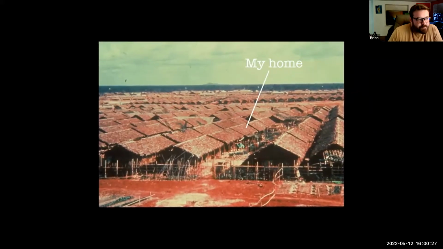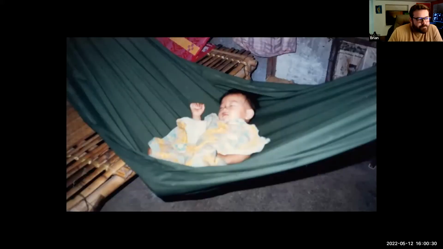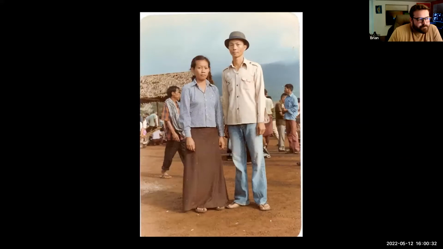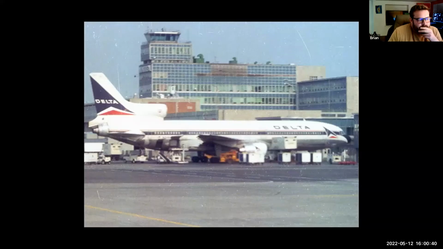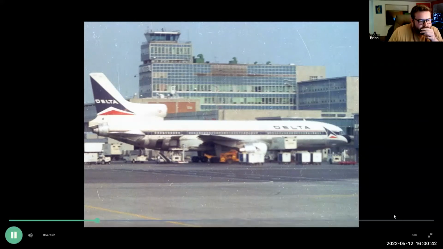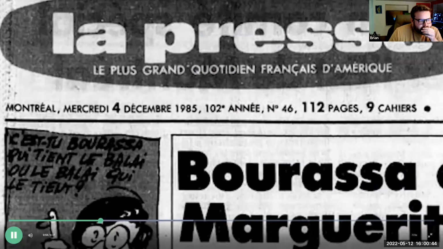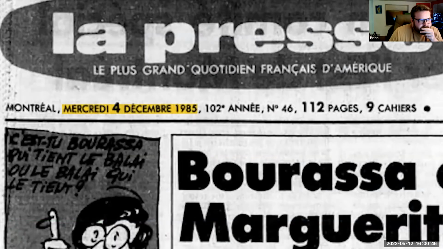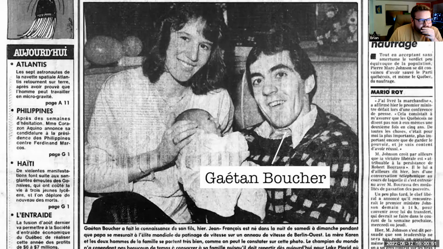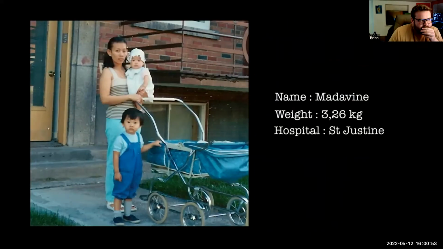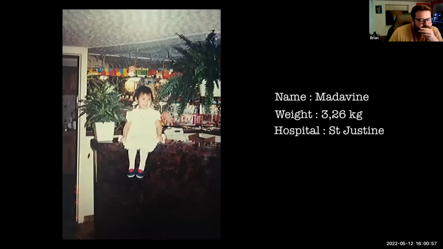This is the refugee camp in Thailand where I was born. My parents had fled the civil war in Cambodia and lived in various camps for the next 4 years. We received a favorable response from Quebec, and so boarded a plane for Montreal in the fall of 1985. On December 4th, 1985, the wife of an Olympic champion gave birth. My sister was born that same evening. She thus became our family's first Canadian citizen.